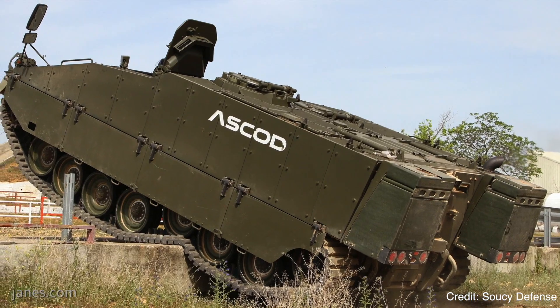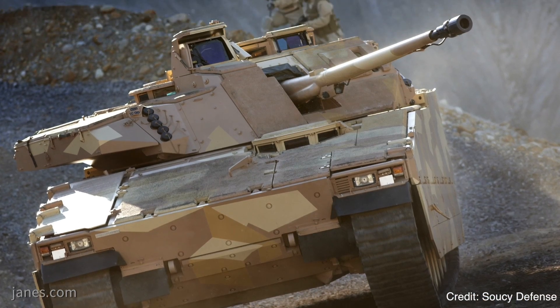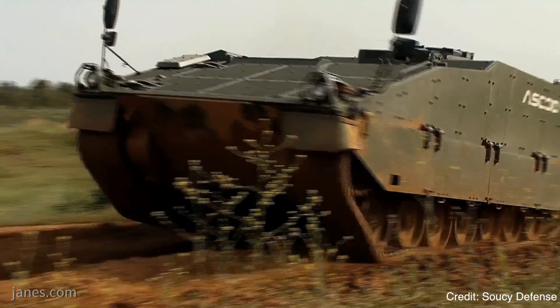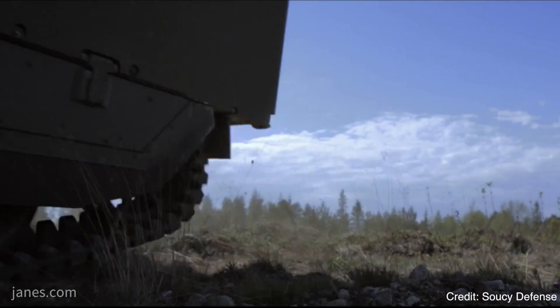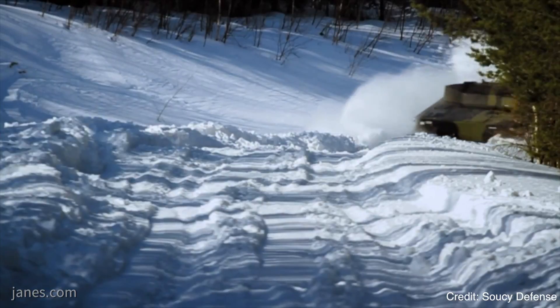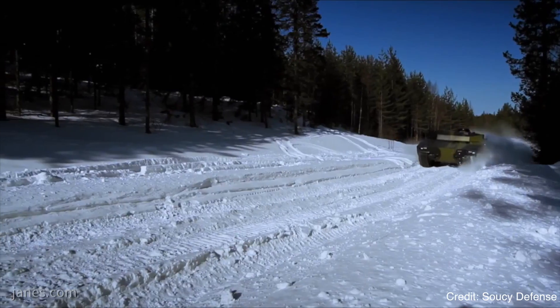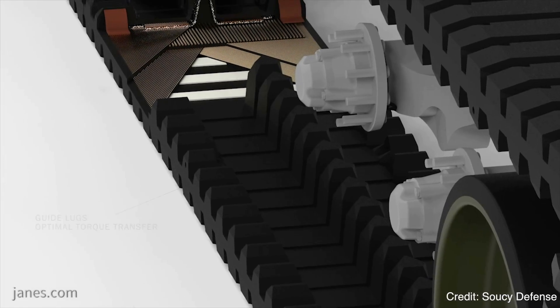What about in terms of traction? In really difficult, soft, muddy conditions you can put cleats on segmented metal tracks — what's the solution for a composite rubber track? Because it's a complete band track, it's been noted by the Norwegian Army in exercises in 2007 that they actually gained more terrain that was previously inaccessible using the steel track on their CV-90 vehicle. It's been proven through trialling that the rubber track has more traction. In a snow environment, you can put chains or ice grousers onto a composite rubber track, giving it extra traction, though you do have to reduce speed somewhat when using the ice chains.